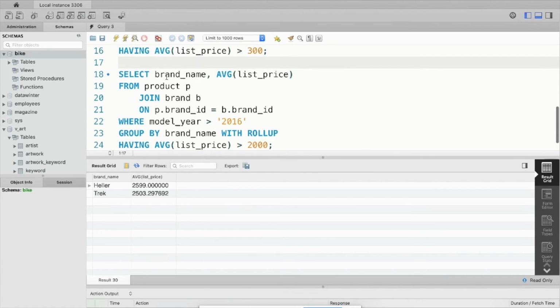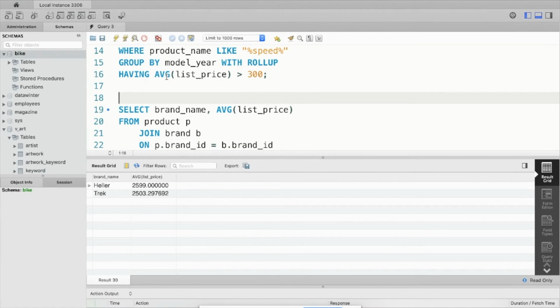Okay, so as I'm doing this, it's probably a really good idea to put what each of these is doing. So we're getting the average of each brand list price.